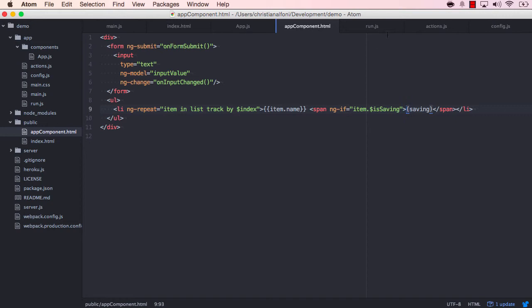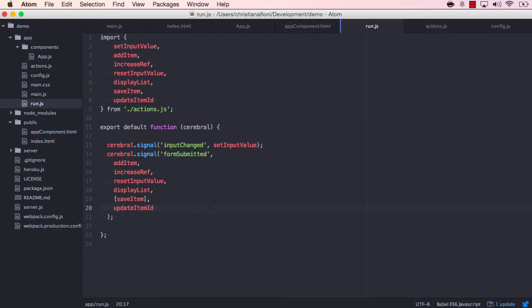Yes, cool. So there's just one last thing I want to show you, and that is sometimes something wrong happens on the server, and you want to act upon that differently than if you successfully received an ID in this case. So what you can do with this array is put an object as the last item. And this object has two properties, resolve and reject. And with resolve, like with this array, you can add new actions. So if this save item action resolves, it will run this action. But if it's rejected, you could say update item with error, for example. It would run this action instead.